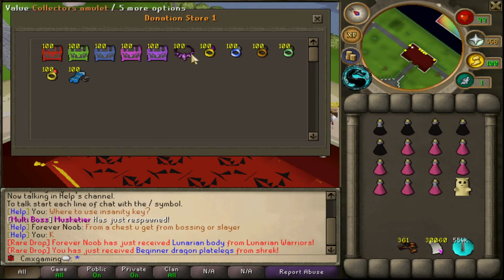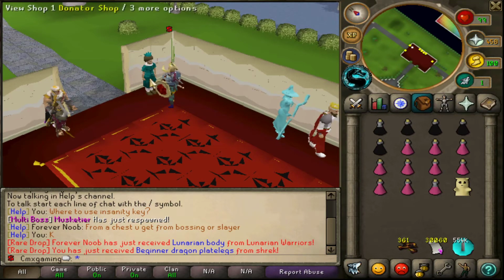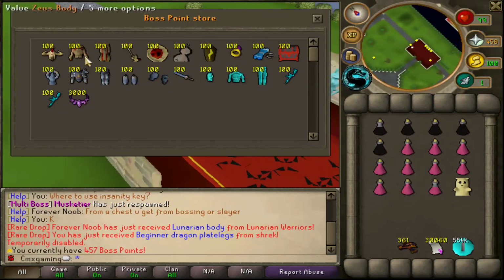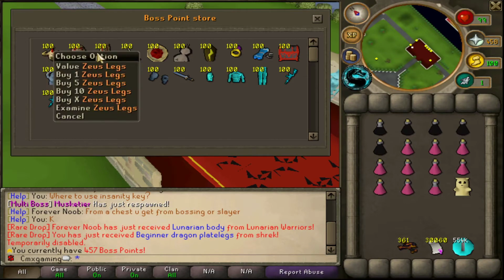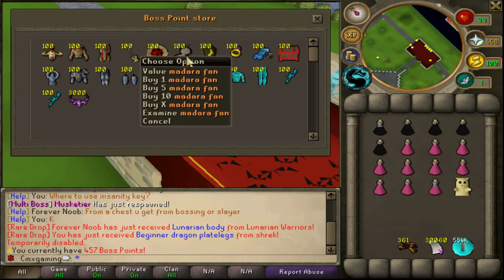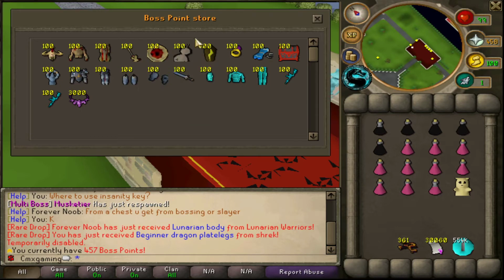As well as you can get the collector's amulet, all the different tiers of ring of wealth for higher drop rate, as well as scrolls of efficiency. The donator shop 2 is currently disabled. We have the bots shop here. Crazy OP custom items. You have the Zeus set, which I've never seen before. That Zeus shield is crazy. You have the Madara fan, which is, from my understanding, a mage-based attack weapon.